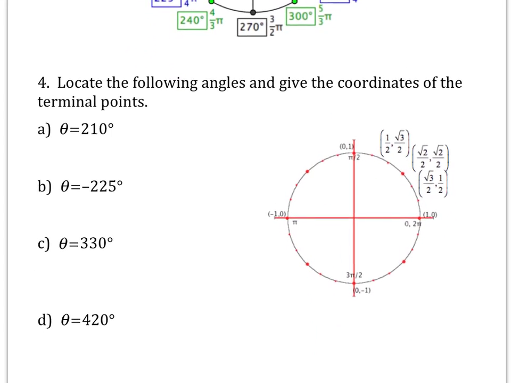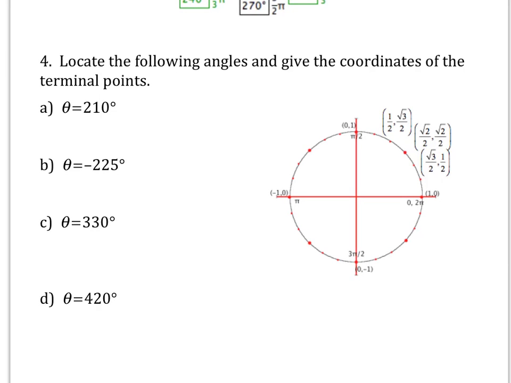Okay, so here we go. Let's just try some. First of all, let's recall this is 90 degrees up on top. This is 180. This is 270 degrees, and this is 360 degrees, okay? Furthermore, we were just talking about 15 degrees. Each of these notches before was pi over 12, right? Well, pi over 12 is 15 degrees, so what does that mean? That means every time you go 1 notch, you've gone 15 degrees more, okay? So think like that. So those will help you locate the angles.